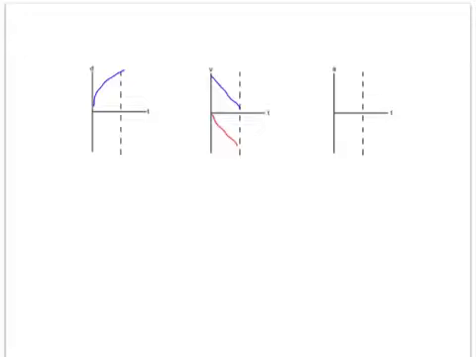So let's look at this one here. Here I've got, and I'm going to draw it in the positive region just to make a point that this does not mean you're here. This tells you what the slope is. The fact that I'm in the negative region means I have a downward slope here. So in this case it's going to start near zero, which is flat, and it's going to become steeper as I move forward in time. And it's going to slope in a downward direction because I'm in the negative region. So that means I have something like this. I start with a gentle slope, and I have an increasingly negative slope. That's how you interpret these.